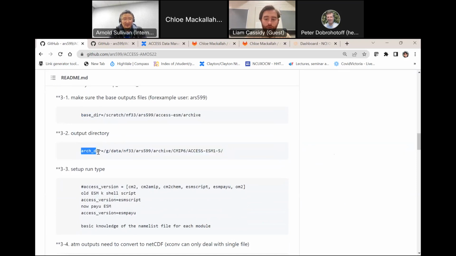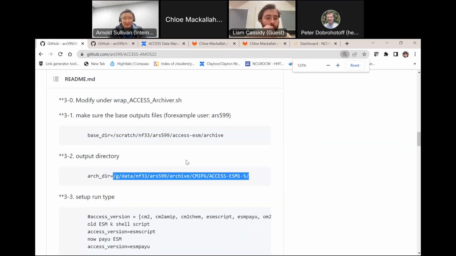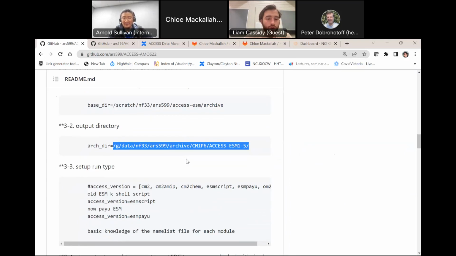So that's the things. The archive directory is under G data. You want me to make it bigger? Yeah, easier. Oh yeah, it's all good. Okay. So it's just the base directory and the archive directory, and they can be on any disk. Usually you'll be copying it from Scratch to G data, but you might be copying it from Scratch to another location on Scratch. It doesn't matter. It's just the directory that you want the experiment to be saved in, or the directory that the experiment is saved in for the base directory. That makes sense.